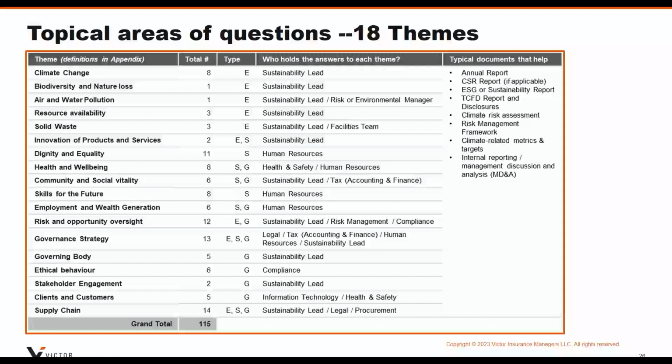Do not worry if you get a low score. It does not matter. It only matters to you to be able to see what those issues are, what those risks are, and how you are measuring up. This is your self-assessment. We, Victor, will have no access to any of your answers. We won't see your score, nothing specific to you.